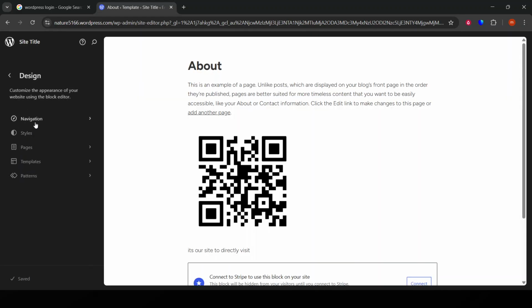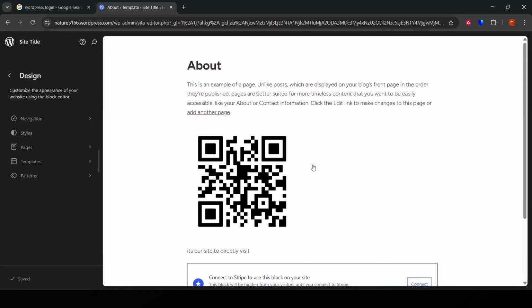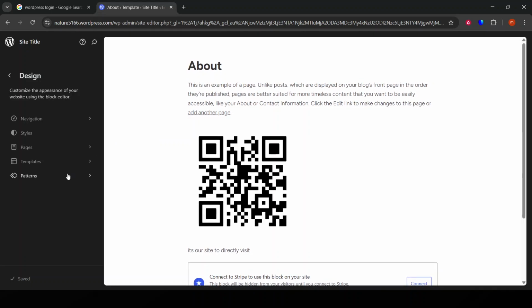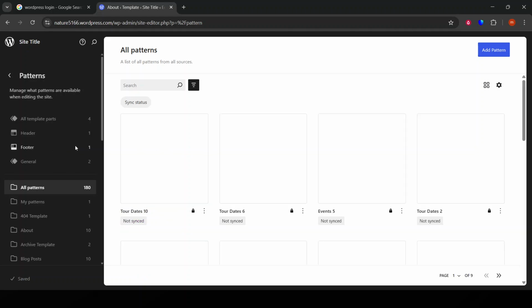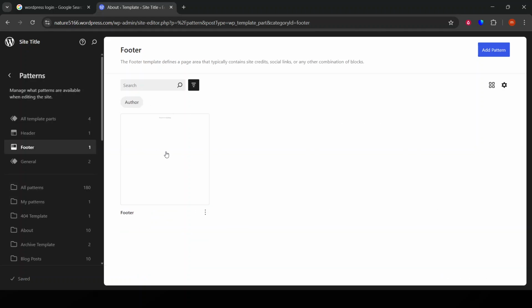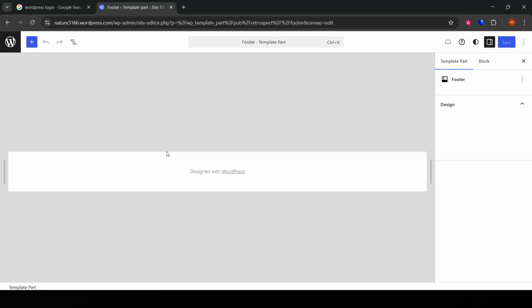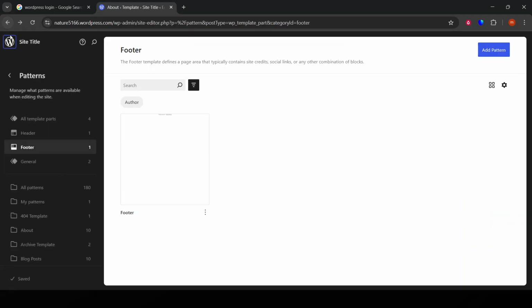You should now see a list of available widgets on the left, and on the right, sections where these widgets can be placed. Locate the section labeled Footer or Footer Area. This is the part of your site where you'll be adding the new widget. If it's your first time here, the number of footer areas listed might vary depending on your theme, so don't worry if yours looks slightly different.